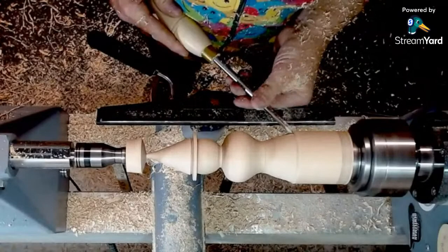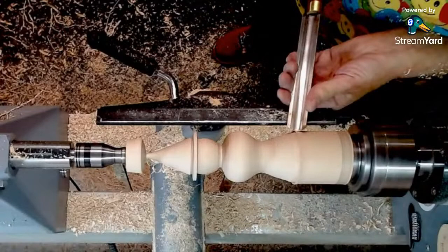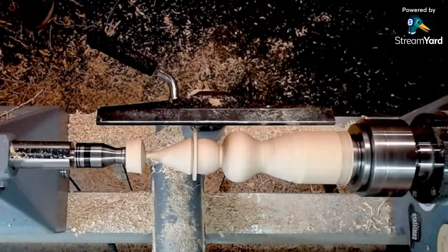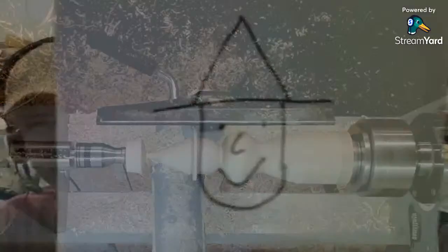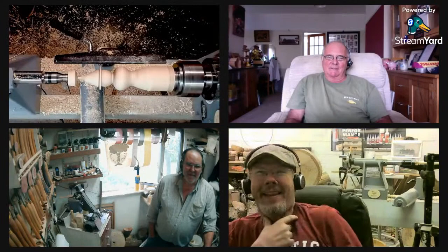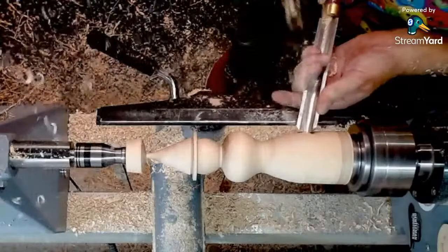Spindle roughing gouge to do the rest of it. Yeah, that's what I was thinking, Terry. Or scrapers. Exactly what was in my head. Hold on a second. Just leave that there, Beckett. Just put that back up, Beckett. That's it. I think that's really good. It's like a Canadian Mountie. Oh, he's getting worse for the bell. I'm going to wait for Rob CP's analysis on that drawing.